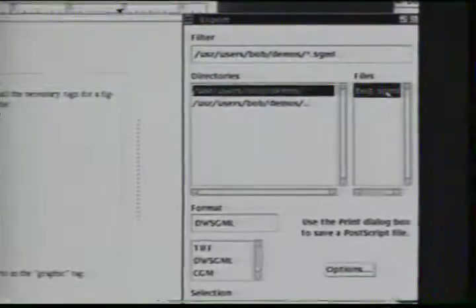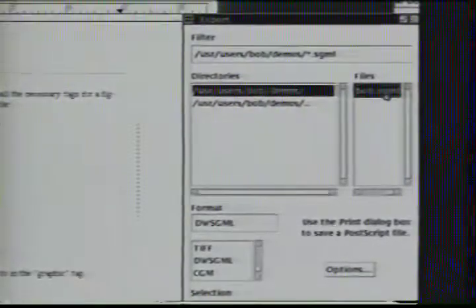We're going to call the file bob.sgml, and the gateway is now converting this WYSIWYG document that was created with a very small number of WYSIWYG-oriented formatting styles into a fully expanded SGML file with between 180 and 250 different tags and tag combinations. Let's look at the SGML that we generated.